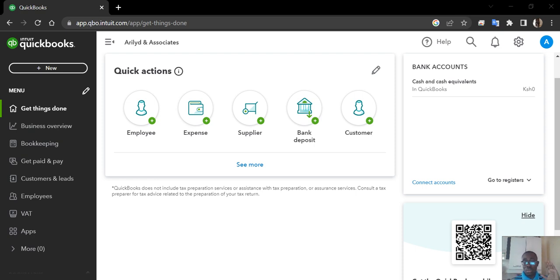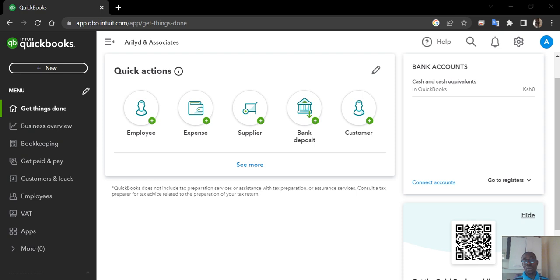So today I just want us to have an overview of quick and important aspects of QuickBooks Online. First of all, let us learn how you can add a product or service within your system. Number two, while setting up, what is the best method, and what should you set up your business as? If you're in a service industry, what should you do? If you're in a product industry, what should you do? These are some of the specific items that I want us to consider in today's session.